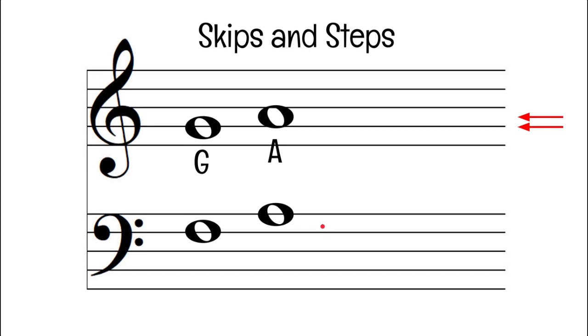Next, in the bass clef, we have a line note here and a line note here. So if there are 2 line notes or 2 space notes, then it would be a skip. Right here, we can see that this note is a landmark note going through the curl, so this note would be F. If you skip the space note in between, it would be F, G, A.